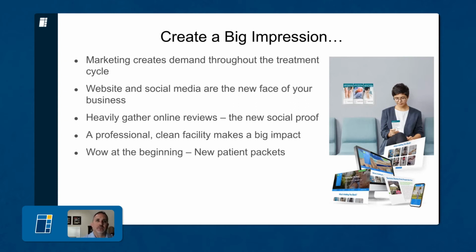One thing I always looked at with this, and I heard this from patients all the time, is that the patient comes in for their experience. They leave feeling hopeful, but then they have to go back to their partner or significant other and have the financial conversation. So what do they have to explain or show that this is a good investment for them to get better and get healthier? So that's where, if you have tools like that for them to take and bring into the household, it creates more of that understanding that you are the right solution for them.